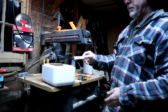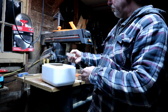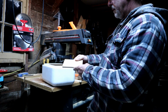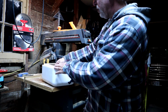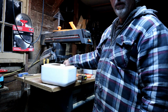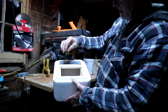I was going to use just these strips that I had put in here as frame rests and glue them to the side. And I will glue these to the side too, but a friend of mine, one of my beekeeping friends, Wayne, had suggested doing a full size, so I don't have to guess where to glue the frame rest. It's automatically 3/8 inch down when it sits on the bottom of the box. Yeah, it does eat up a little bit more wood, but it works. This is how this will go, and then the frame will sit on the inside like that.